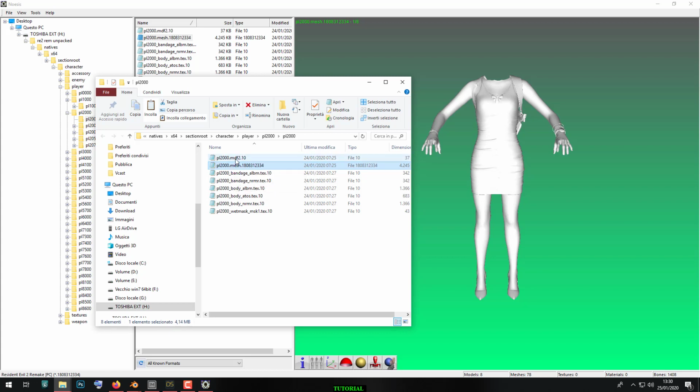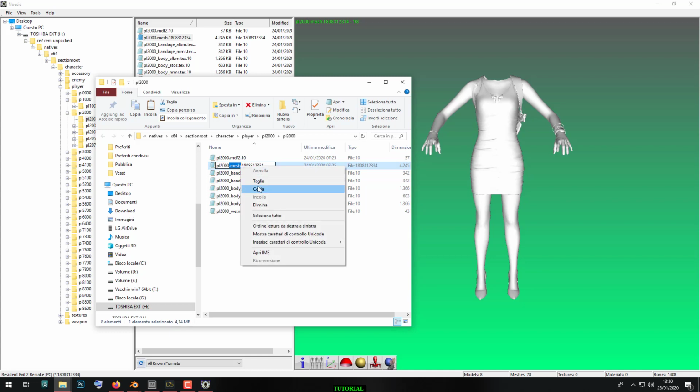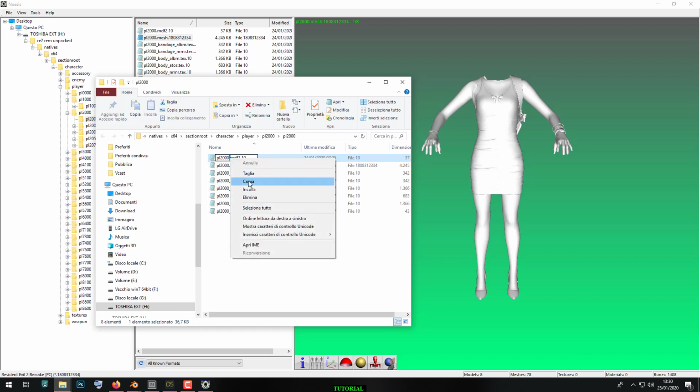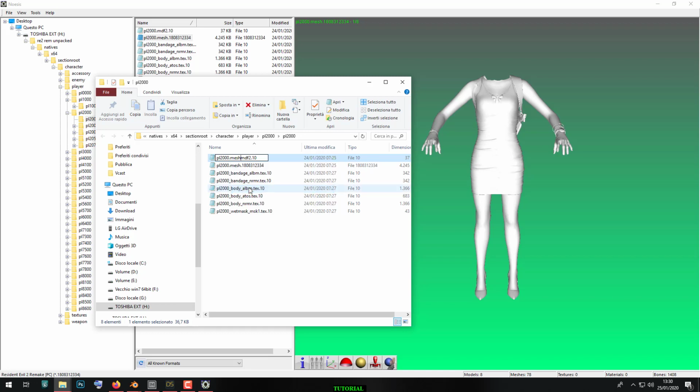So it's simple. You see, you have here .mesh. Okay? Simply rename and copy this, copy here, rename, and paste this.